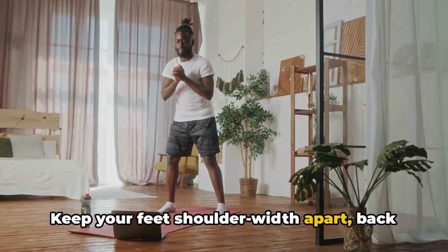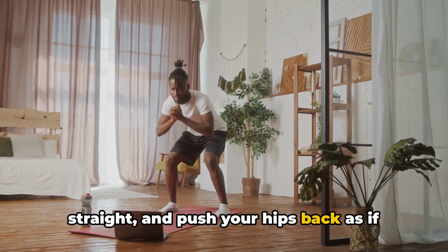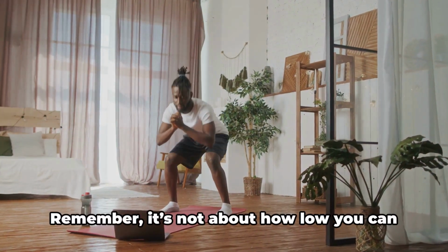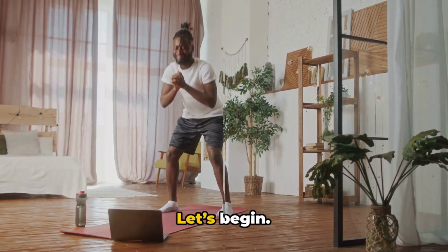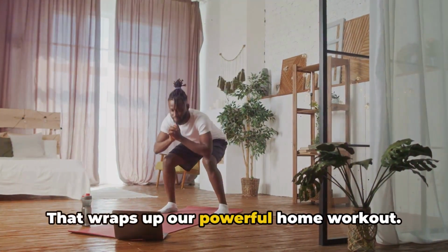Keep your feet shoulder-width apart, back straight, and push your hips back as if you're about to sit in a chair. Remember, it's not about how low you can go, but how strong you can grow. Let's begin.